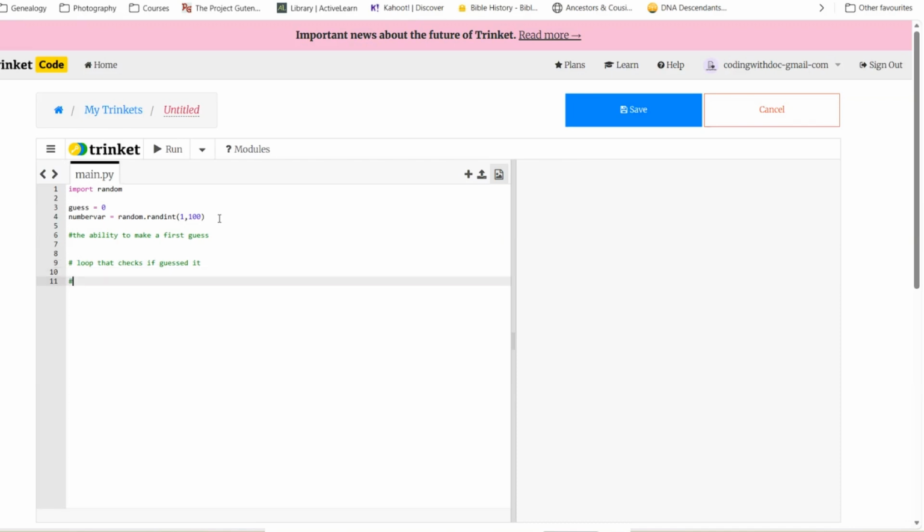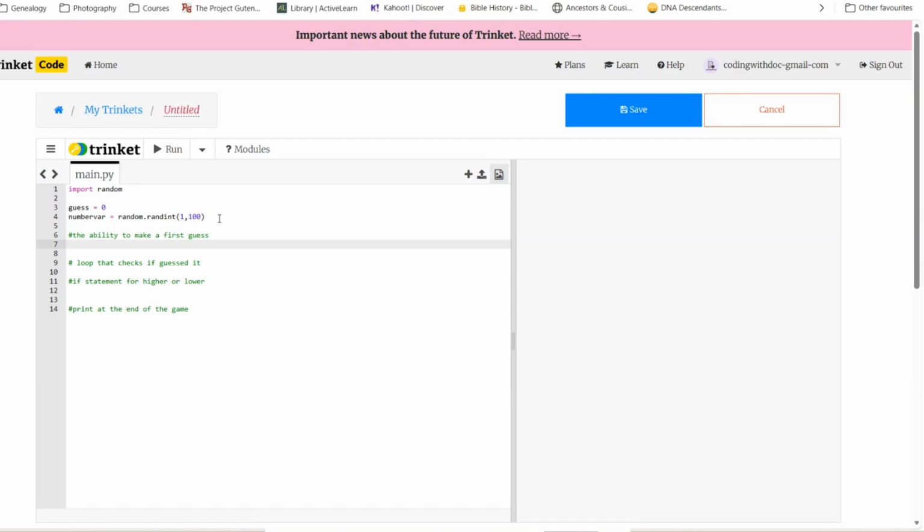And then inside that loop, we need an if statement for higher or lower. And fundamentally, that's it. You might want some sort of print at the end of the game. So that's the structure of what we're going to make. So now let's look at how we would do that.